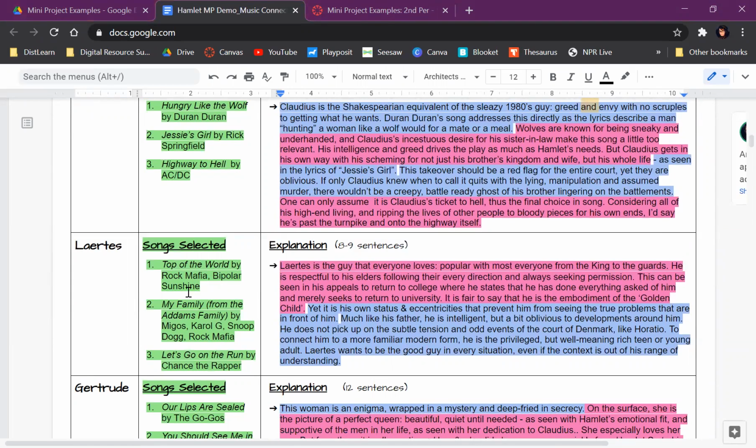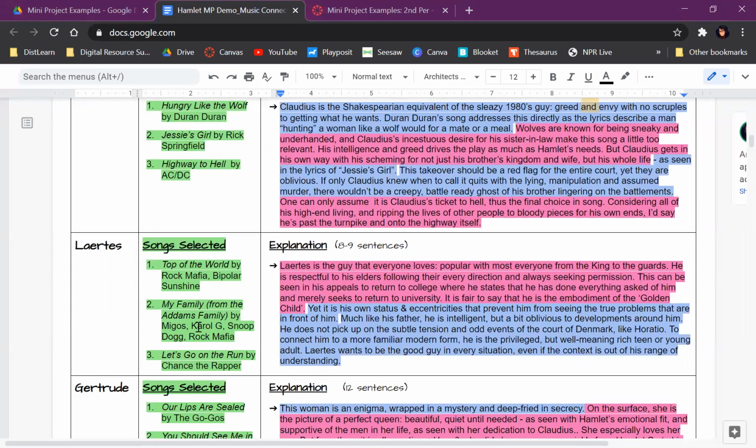Like I could totally see him being into the popular music of the day, which is of course rap and hip hop. So I've got Rock Mafia, I've even got some Migos. Like I was stunned to find Migos that could be like put on a playlist for a school project, at least by a teacher. Because it's funny how that works.